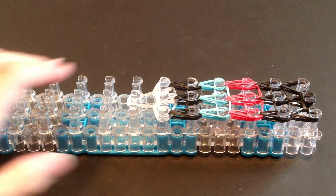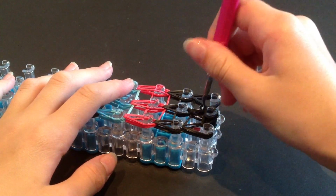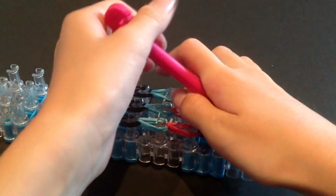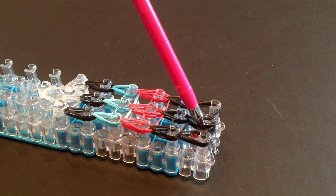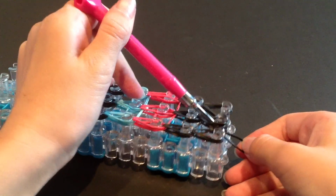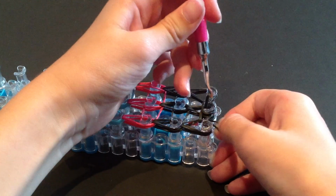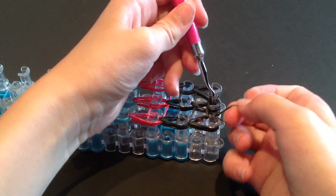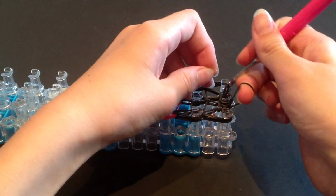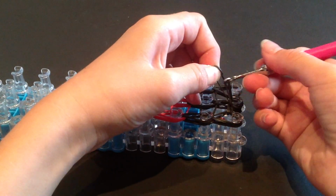And now we're just going to tie a knot, a slip knot. So we're going to go in, stick your hook out there, grab a black band, put it on the end, and pull that band through. Like that. Now put this band, pull these around, or just put this on your hook.